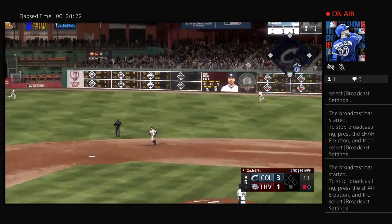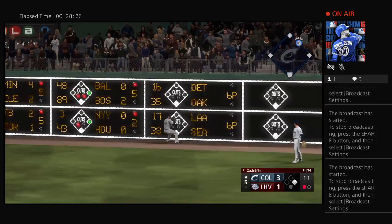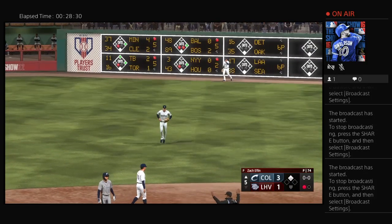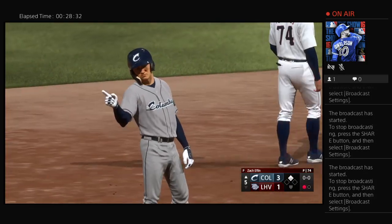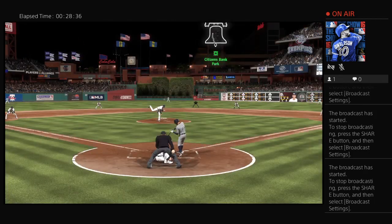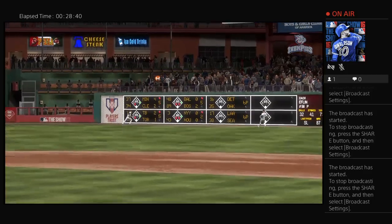Now that's smacked to right center. And that should be extra bases. Around first, heading for two. And he pulls in with a double for his first hit of the year. Well, here we are, third time through the order, and this is where we see the OPS jump up. Manager might have to go to the bullpen a little bit sooner than he anticipated.